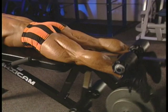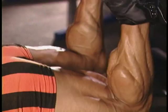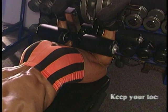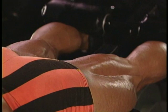The first exercise in the POF calf program is the toes-pointed leg curl. This is a mid-range exercise. Notice how the calves engage as you curl the weight up. The toes-pointed style allows this to happen. To get the most from this mid-range position exercise, keep your toes pointed throughout the exercise. Also, there's no need to pause at the top or bottom of this movement. Remember, this is a mid-range calf exercise.